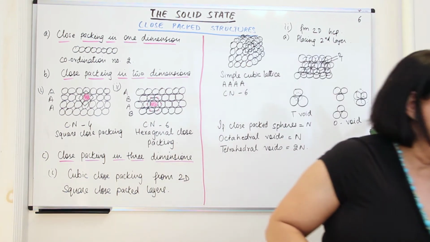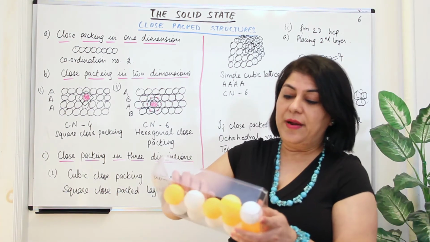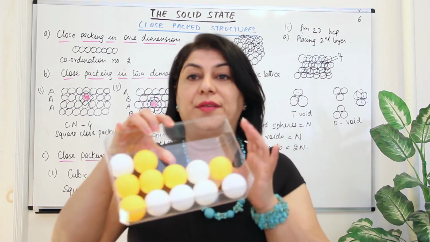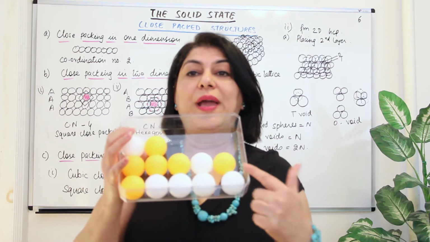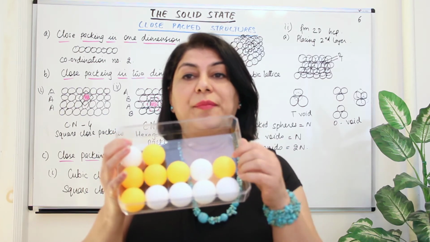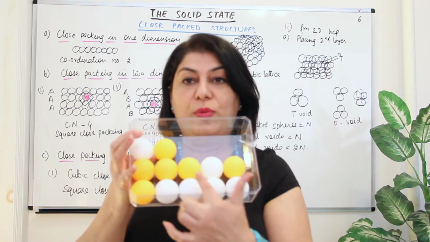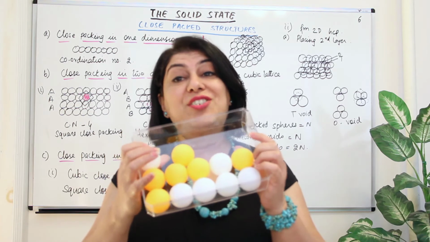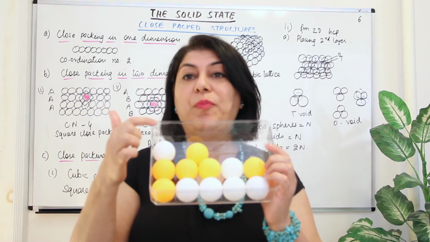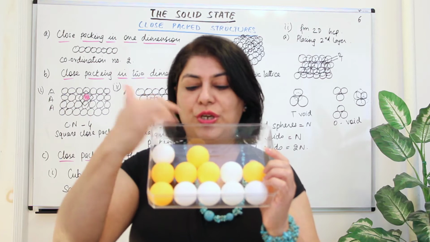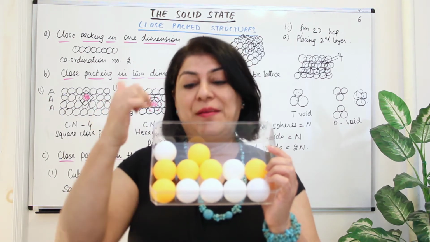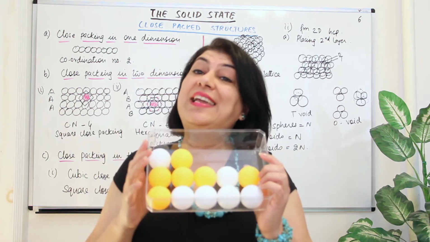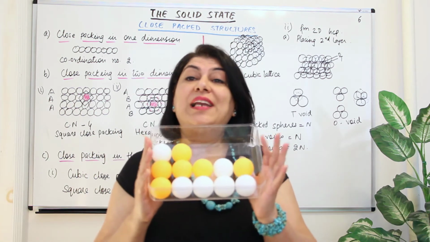Let me come back to these balls now. I told you that I arranged the balls in such a way that each ball fell over the other. And therefore we were getting the square. Each one is forming a square. Do you see this? 4 balls, they form a square lattice. But nature does not, do you see? On its own, the ball is trying to move into the groove of the previous 2 balls. It does not want to stay here because nature does not like wastage. Nature does not like wastage of space.